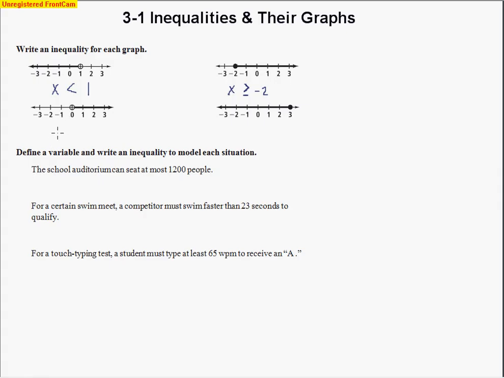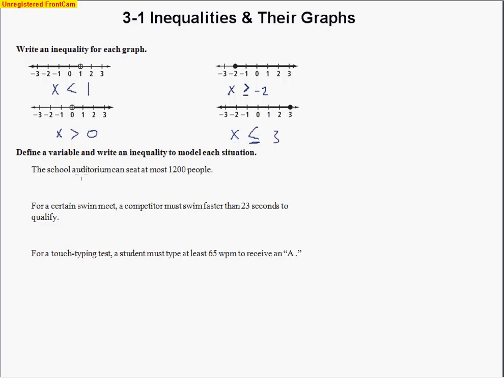And over here we have x, again, are the possible numbers. 0 is the starting point, so I'll use that. And the values of x are 1, 2, 3, 4. They're bigger. It's an open circle because it does not equal 0, and it's all the values that are bigger than. So x is greater than 0. Over here it's a closed circle. So we've got a line underneath it, and since they're going to the left, that means we have smaller numbers. So x is less than or equal to 3.